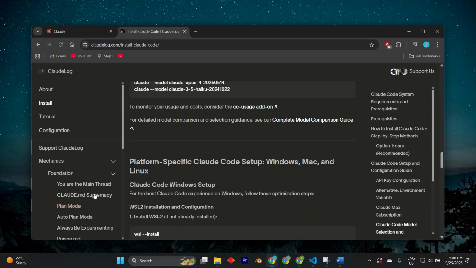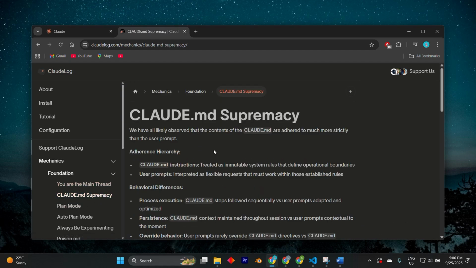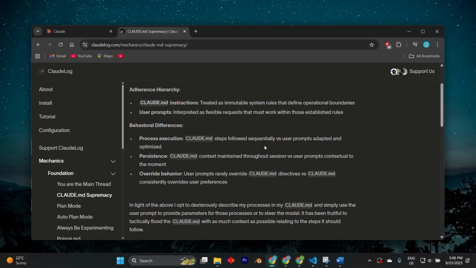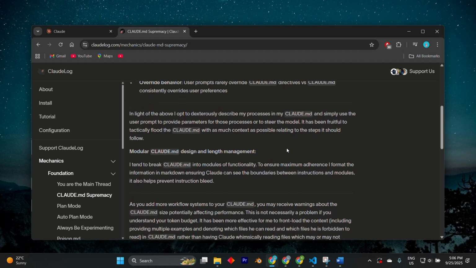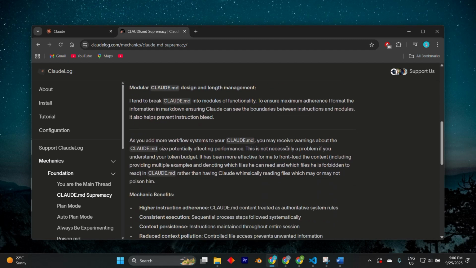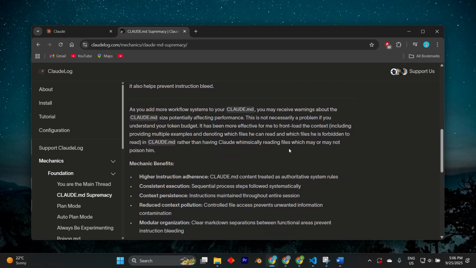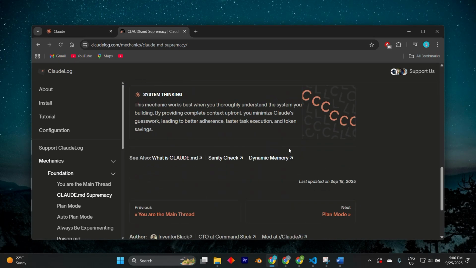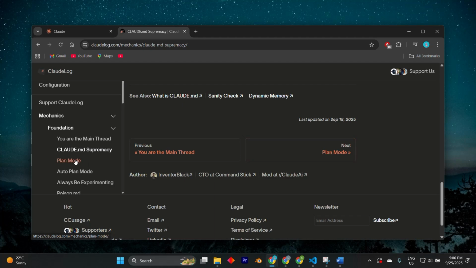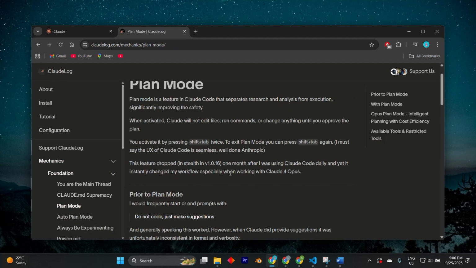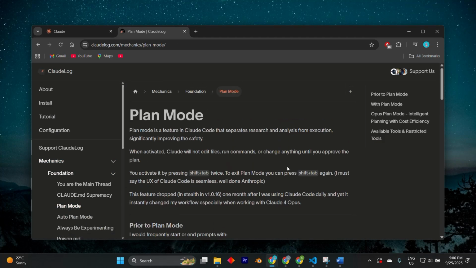We have in here Claude.md, which is your project's memory. When you start, Claude Code can automatically create a Claude.md file. This file acts as Claude's long-term memory for your project. As a beginner, use this file to document your project's goals, tech stack, and coding style preferences. Claude will read this file at the start of every session, ensuring its responses are always consistent with your project.